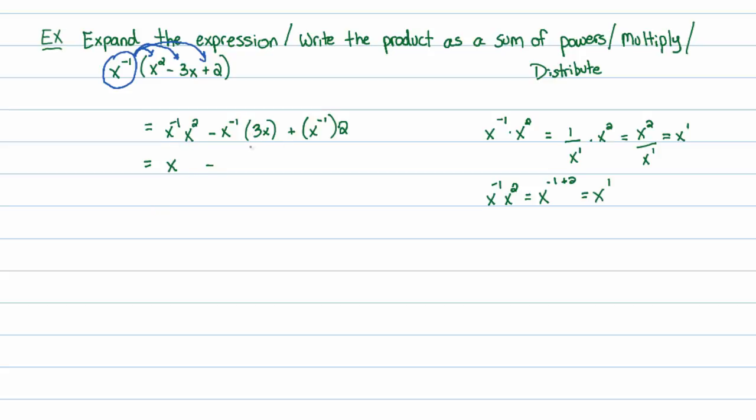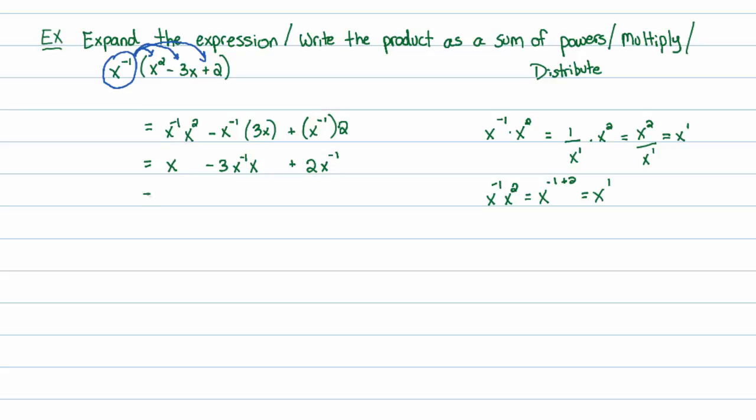The second term here, I'm going to use the commutative property of multiplication. In other words, I'm going to move around some multiplication here. I'm going to move that 3 up front, 3 times x to the negative 1 times x. And I'm going to also use the commutative property of multiplication in the last term, so it's 2 times x to the negative 1. To be honest with you, I am not a huge fan of the language of mathematics, because a lot of people understand that they can move any number in a multiplication around. They don't know the definition of it, which is absolutely fine. But you might have an instructor that requires you to know that that was the commutative property of multiplication.